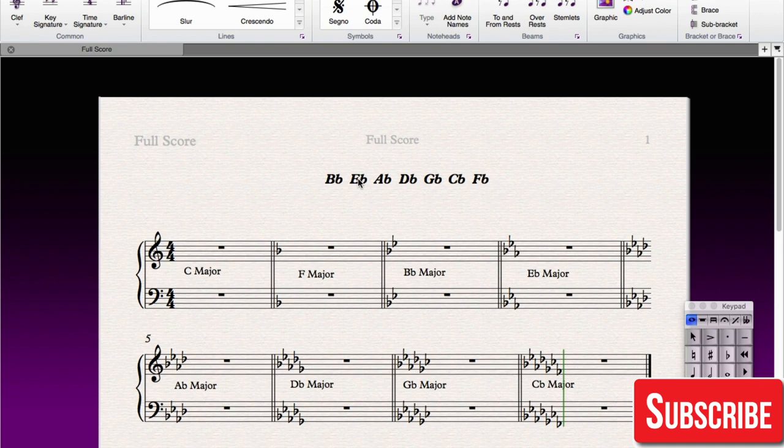Now, remember with the order of sharps, you would go two steps forward. But with the order of flats, you don't go two steps forward. What you do is you go one step backwards. So two flats given in the key signature, count the two flats on the order of flats, which is Battle Ends and Down Goes Charles's Father. So if you count two flats, that's one, two. And then from this second flat, you move one step back. And that will take you back to a B flat. So B flat major key will be the key that has two flats.